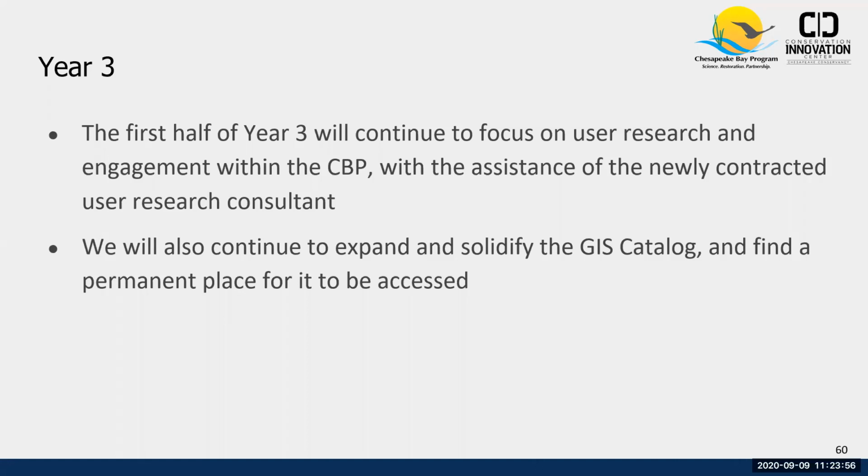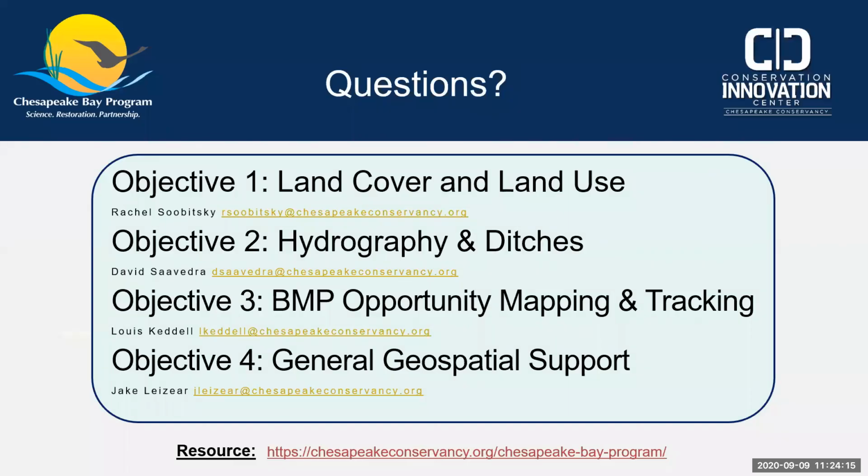And we'll also continue to expand and solidify the GIS catalog that I talked a little bit about at the beginning and find a permanent place for it to be accessed, basically finding the best mode of operation for all possible users for that tool and what makes the most sense with that. So that's a very brief overview of Objective 4. It's more internal facing, of course. And I think now, Rachel, I'm going to pass it off to you.